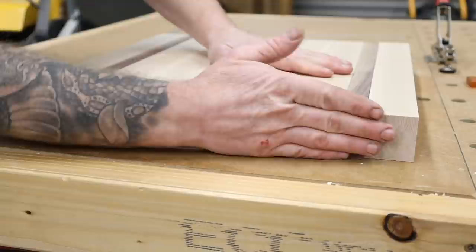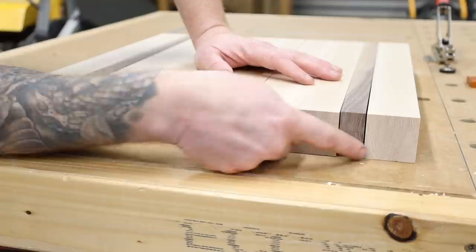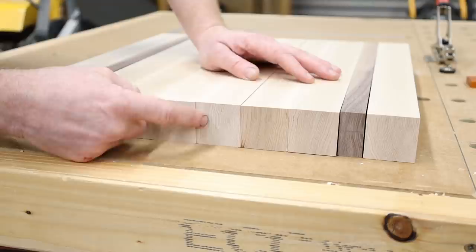Okay, guys, so here is our end grain pattern. This is what we're going to see. We'll have lots of blocks just like this. Now, like I said, a lot of this is very vertical grain, so it ended up being quarter sawn maple. It'd actually be great stuff for guitar neck blanks, but we're making a cutting board, not guitar necks.